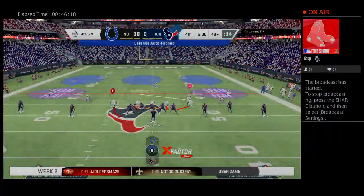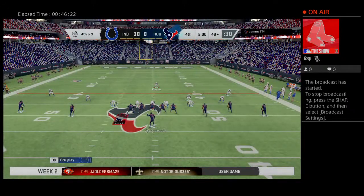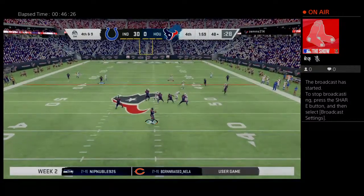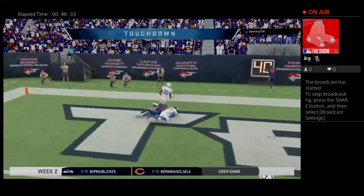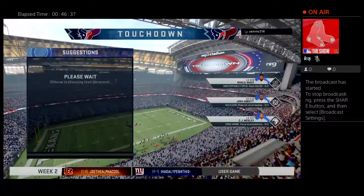So it's Texans football as we welcome you back. And they're indeed going to go for it here on fourth down. So trailing here in the last quarter. Let's see how this plays out. Looking to throw. Burrows. And this is caught. Well, they get one back. Picking up the late touchdown here, but still down big.